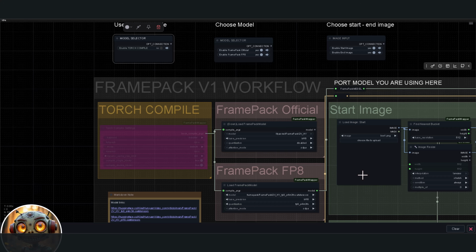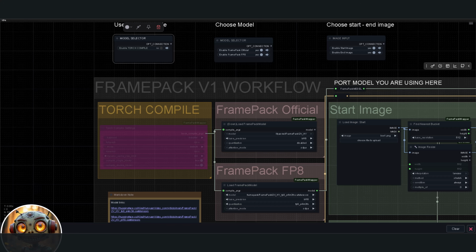But the newer models won't work if you just use the standard download Framepack model wrapper node. I managed to get it working, but only by changing the backend of the node. And that's not really a good idea, especially since I have a feeling it'll be updated soon anyway.